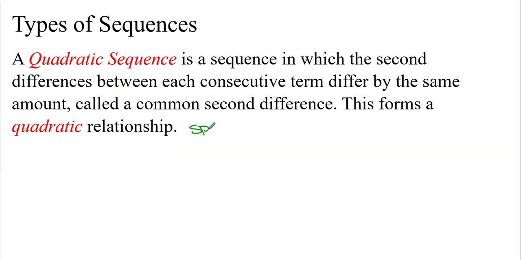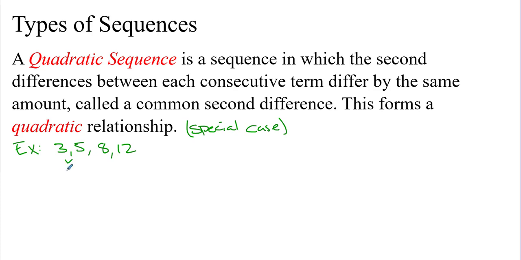All right, we do have this one, not really a special case, but I kind of think of it as a special case. That's what helps me remember it, so maybe it'll help you remember it. But we've got what we call a quadratic sequence. And this is just where we have a common second difference. This is going to form what looks like a quadratic. So in order for us to see this, we need an example. We need a sequence here. I'm going to give you 3, 5, 8, and 12.